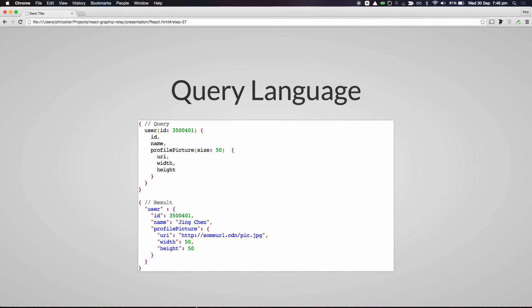So that's GraphQL. It's a query language. And it's as simple as that. So the top half of this is the actual query language itself, and this is what the result looks like. So this gets embedded into a call to the server. You normally have one endpoint for GraphQL, and that server has a bunch of types and things it can respond with.